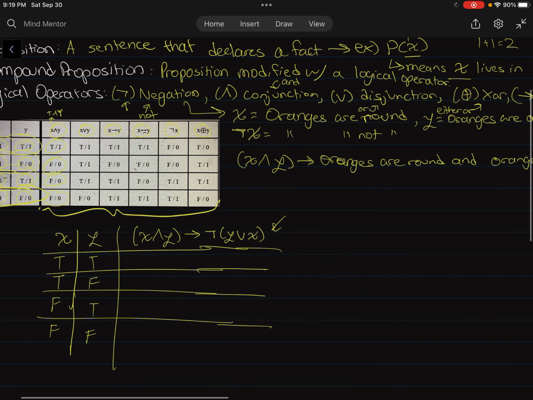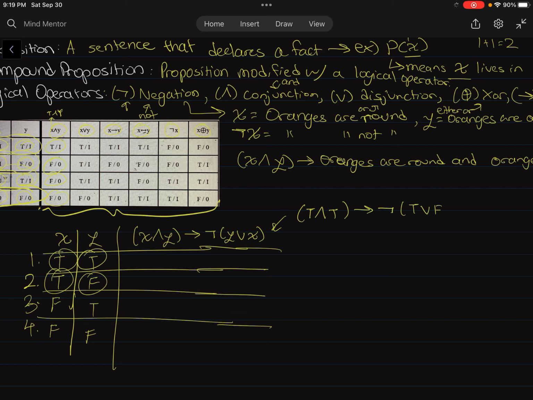So that's pretty straightforward. You just have to plug in these values for every row. So in row 1, you're going to have to plug in the value true for X and true for Y. In row 2, it's true for X and false for Y, and so on and so forth. So for row 1, we can plug in those values already. So it's true and true. If true and true, then not true or false. And then if we simplify it further, true and true evaluates to true. And if you have a hard time memorizing that, just look it up in the truth table right here. True and true evaluates to true. In this cell you can see, right?